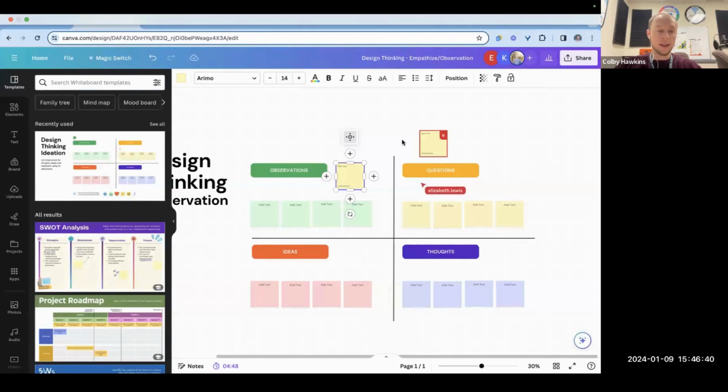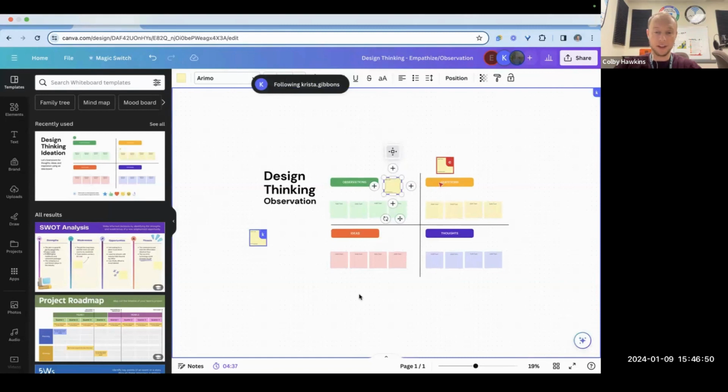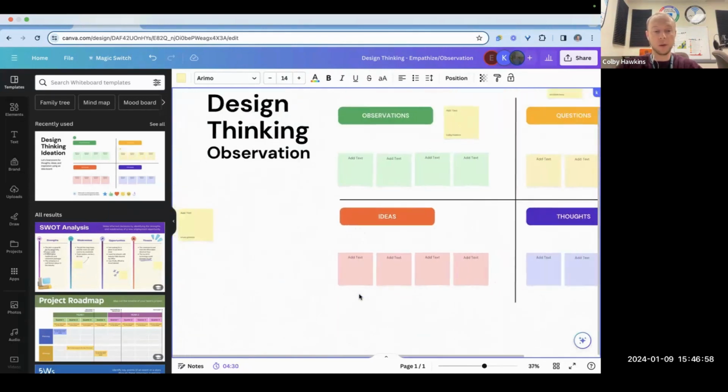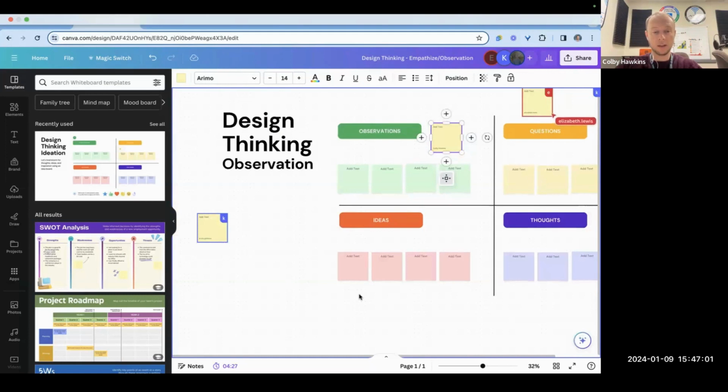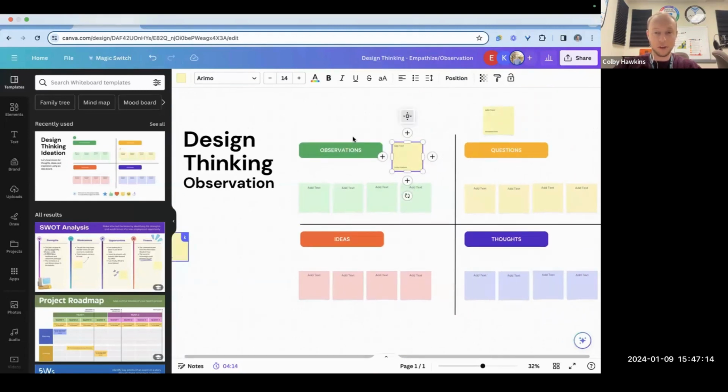But then if you want to give people a chance to share and you want to see what they're seeing, if I click on Krista and click follow right here, then I'm following Krista now. So if Krista zooms in or out on my screen, it will do the same thing. I'll be looking at exactly what Krista is looking at. It's a nice way, especially if you're not all in the same place, to follow what your collaborator is doing. And if I want to stop following her, I just click again and stop following. Those are a couple of little features with Canva that can be really nice when you're working collaboratively.